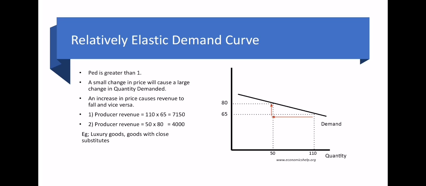But then when we increase the price by 80, this is a small change in price, the quantity demanded falls by 60 units. So then our revenue is just 4,000 rupees. We have increased the price, but our revenue has greatly dropped. So it's a loss here. By increasing the price, we haven't done anything good for ourselves.